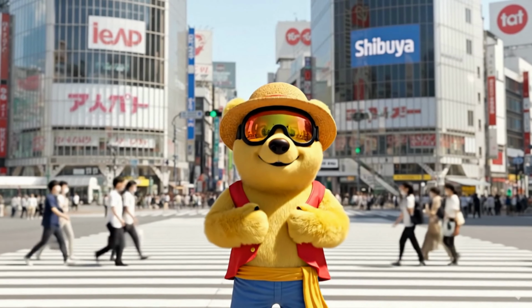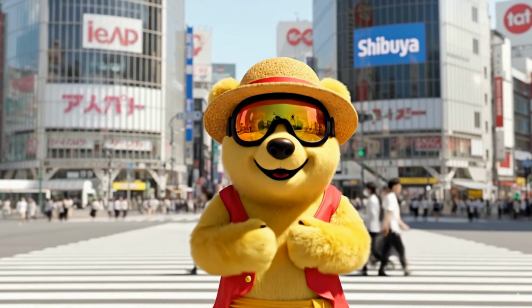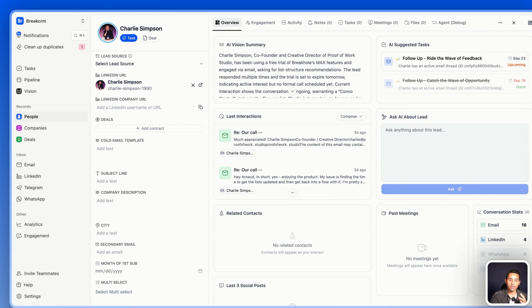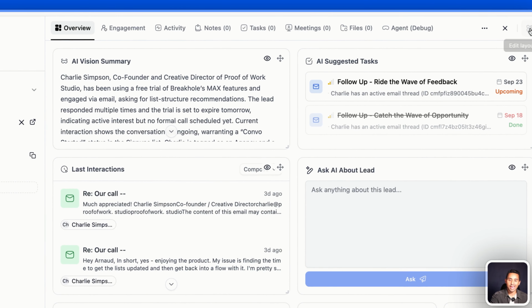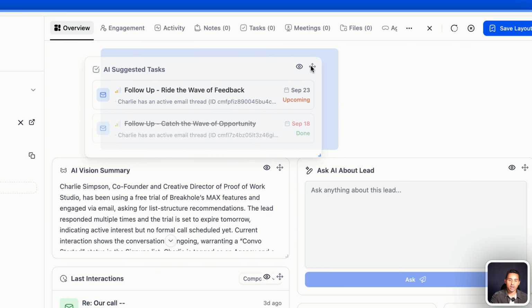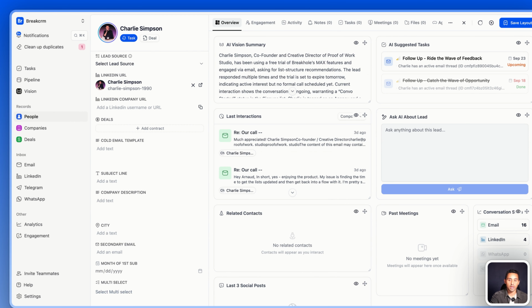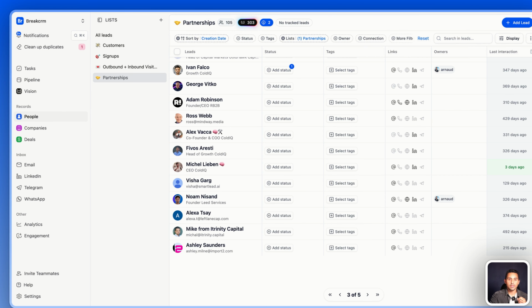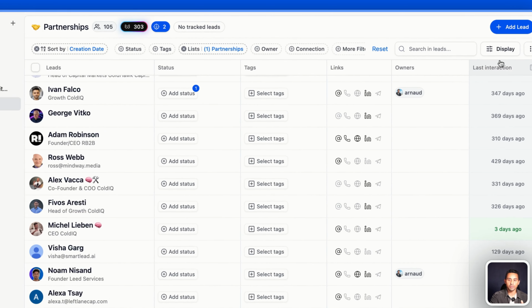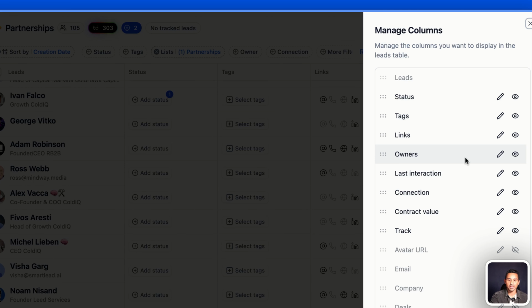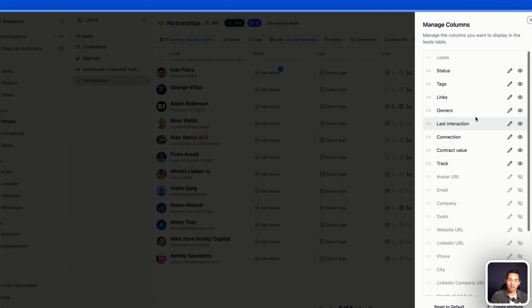Our customers love customization. So here's what you can actually tweak inside Breakcold's AI Native CRM. In Breakcold, you can customize many things. The first thing that you can customize is the overview of the lead's profile. If you go to overview in a lead, you have edit layout, and from there you can reorganize the layout the way you want and resize the modules and the blocks, etc. Then something that people don't notice super rapidly is that they can also customize the display of the leads in people, companies, etc. by managing the columns right here.